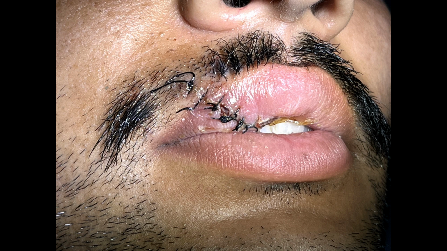And you have to be very careful when these types of lip lacerations come that cross the vermilion border. That should be reapproximated, and ideally there should be less than 1 mm of error to avoid unnecessary scarring and keloid formation after a few weeks.